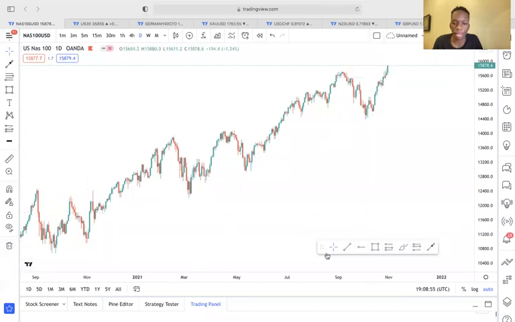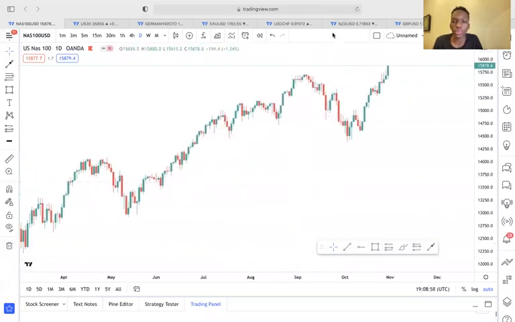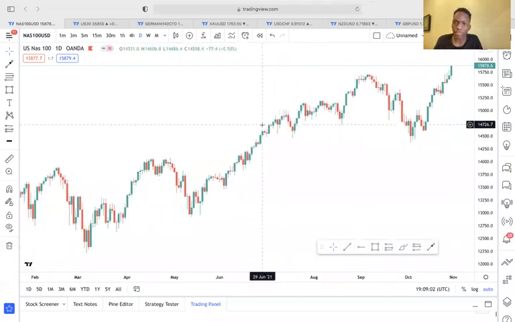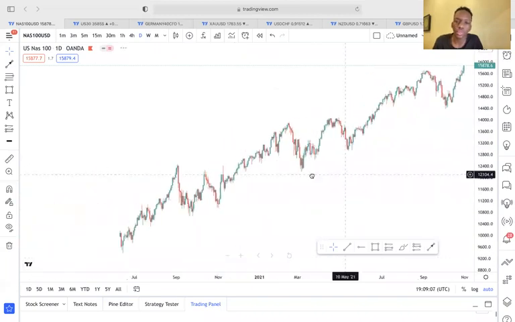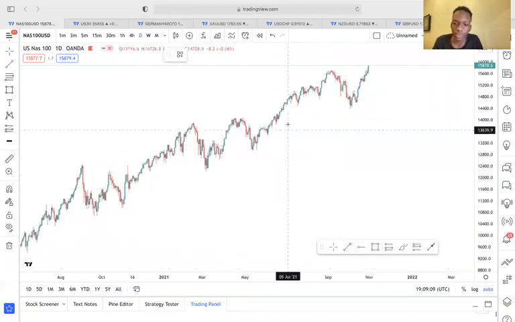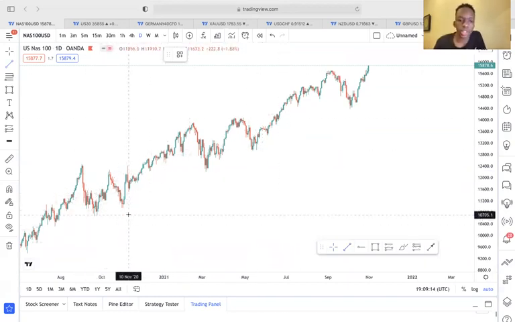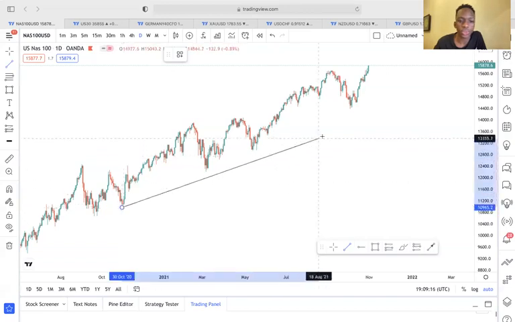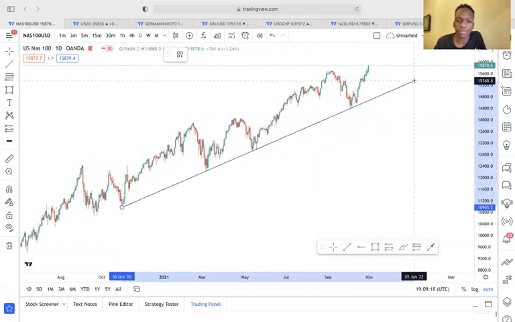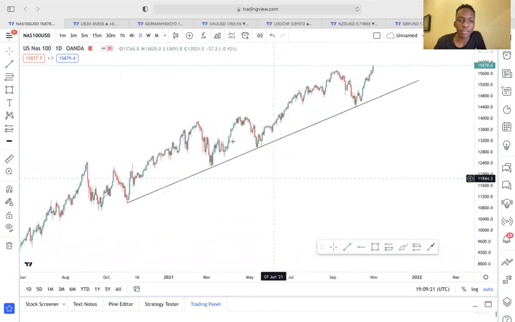So let me delete. You all know on TradingView, when you open your charts, it's like this, right? So always zoom out 4 times. 1, 2, 3, 4. The reason we zoom out 4 times is so that you can see the bigger picture and you can draw in your structure. So there we go. You can connect my upward trend line. Same for the opposite side.